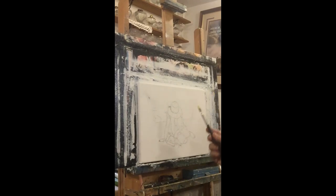Alright, so we've wiped most of the paint out of this brush, and this is the way we're going to work today. We're going to be using really, really small amounts of paint. So we got just cad yellow. I'm going to start scrubbing this in.